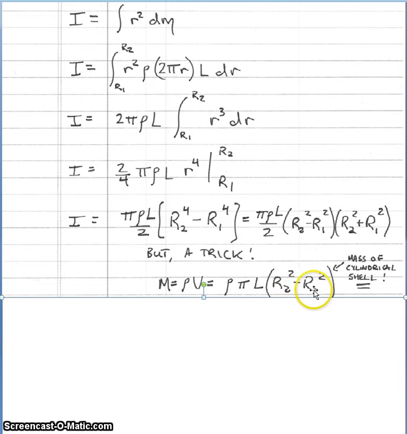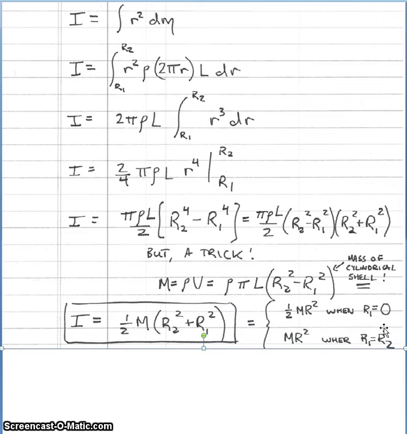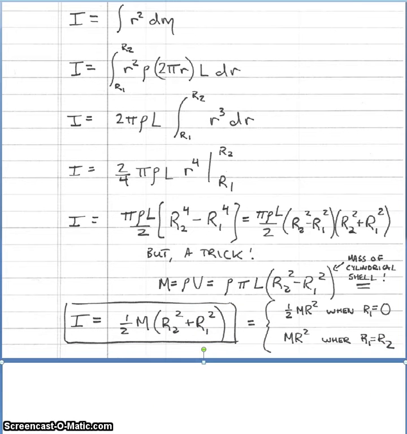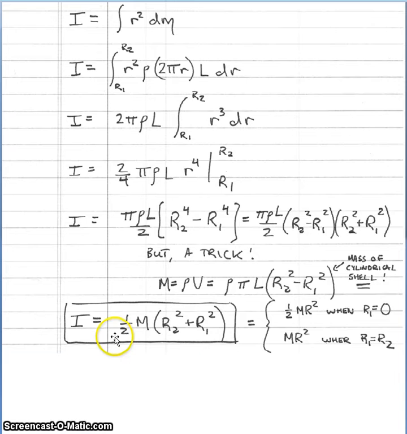So if you have a look at that expression, you can see there's an R2 squared minus R1 squared. That shows up here, as does L and pi and rho. And so we're going to substitute out a few things here and replace them with M. This actually is kind of nice. Okay, that's going to simplify things quite a bit. And our final result is going to be 1/2 M times R2 squared plus R1 squared. You see what happened? We got rid of the difference term by our substitution. We also got rid of rho and pi and L, and we now have something different.